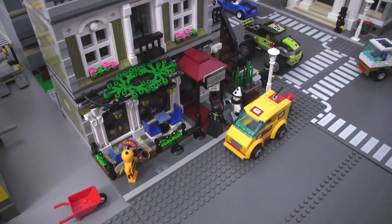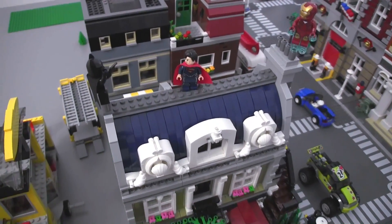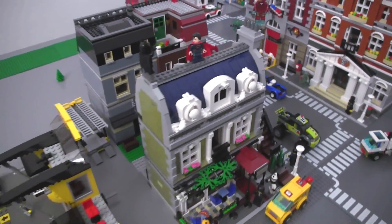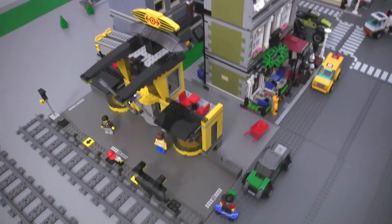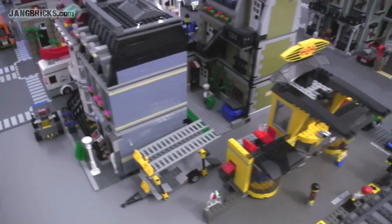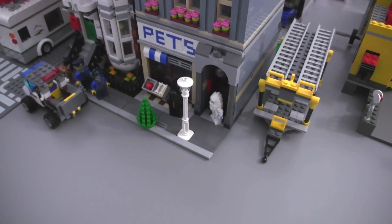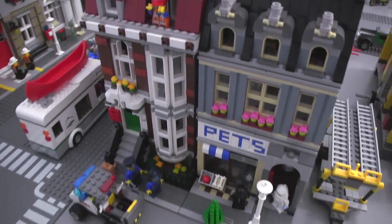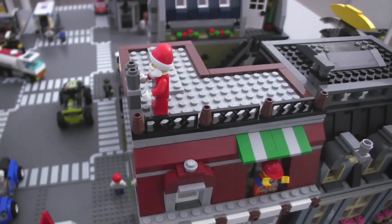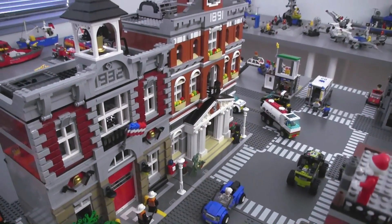You can see there are some random minifigs throughout here — many things that I normally would not use at all. I also have a whole bin of minifigs not in use because they don't fit in my custom Lego City, but they do fit here because this is kind of an anything-goes, more open-ended Lego fun setup. That's why I've got some of the funnier guys — it's just a better use of stuff rather than having everything put away. Santa can't figure out how to get down these modern chimneys.